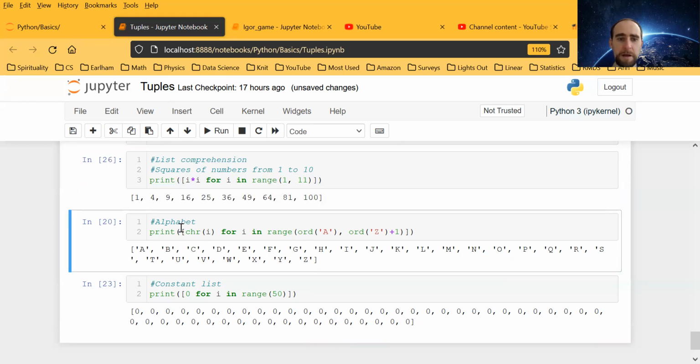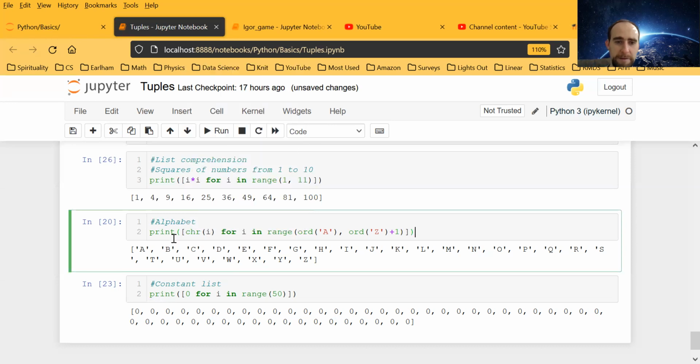Okay, so that's the difference. You can print the entire alphabet very easily using this. So just use the chr command, which gets you the character, remember, corresponding to an ASCII code. Which characters do you want? Let's say you want the uppercase characters. So just start at the ASCII code for an uppercase A. So put that as the first thing in the range function, and then put the ASCII code for Z plus 1 if you wanted to include the ASCII code for Z. And that'll get you the entire alphabet.